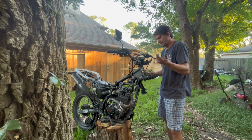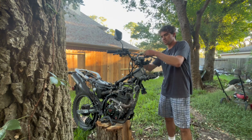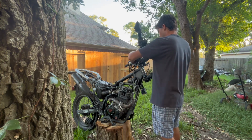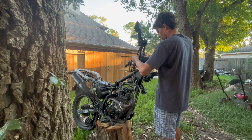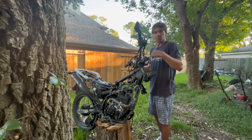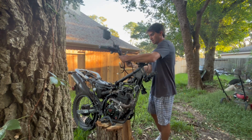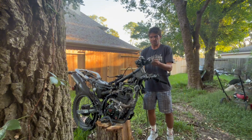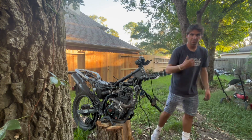My last thing I need to do is pop these fork bolts off. And again, they're 10 mil. So with the handlebar bolts loose and the mounts loose, you can just take the handlebars off here and lay them down out to the side, just out of the way. Because all we're after here is the triple tree. Now it's time for the head bolt here. I'm gonna figure out what size that is.